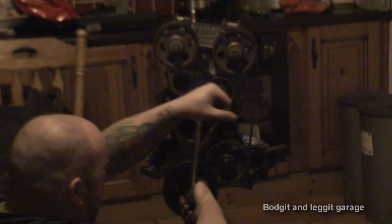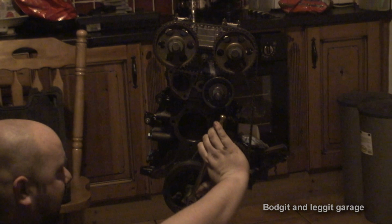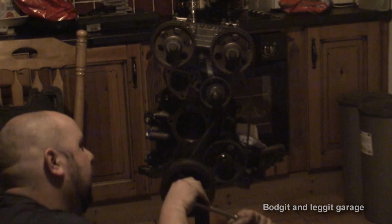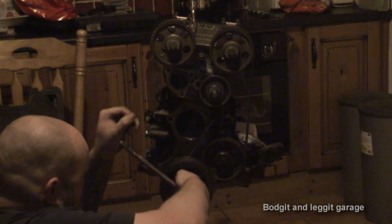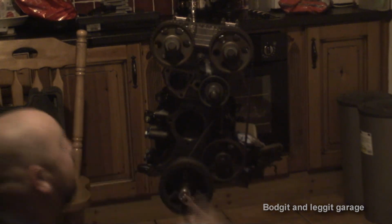It's turning, which is a good sign, so it means at least we should get a mark on our plasticine to allow us to know how much thicker we're going to need a head gasket. If it wasn't turning, that would obviously be a lot worse. Compression sounds good and certainly feels good. That's two revolutions.